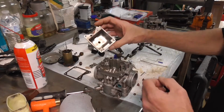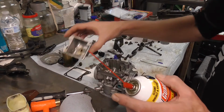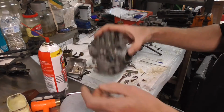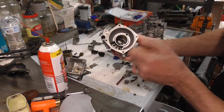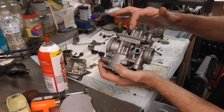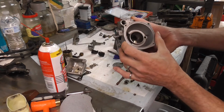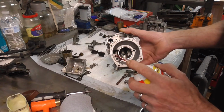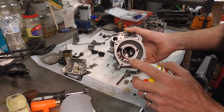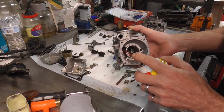Alright, so we figured out the bowl. You've got to squirt the carb cleaner right there, and it'll come out on top. So that one's a hard one. We've got to get that one. Now, up top, you've got your air jets. These air jets go down, and they provide air into the idle circuit as well as the run circuit. If we start with the idle circuit, it's the bigger one right here. And like I say, there's no need to take these out. You can clean them. Just take the little wire and scrub down in there, and then blow them out.